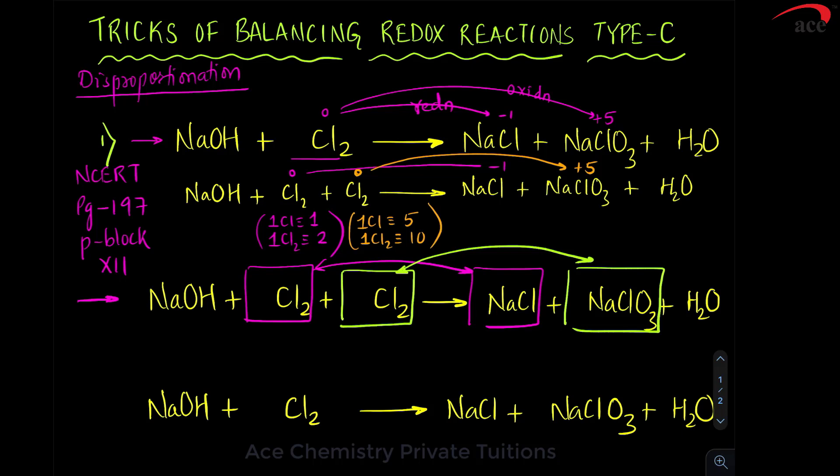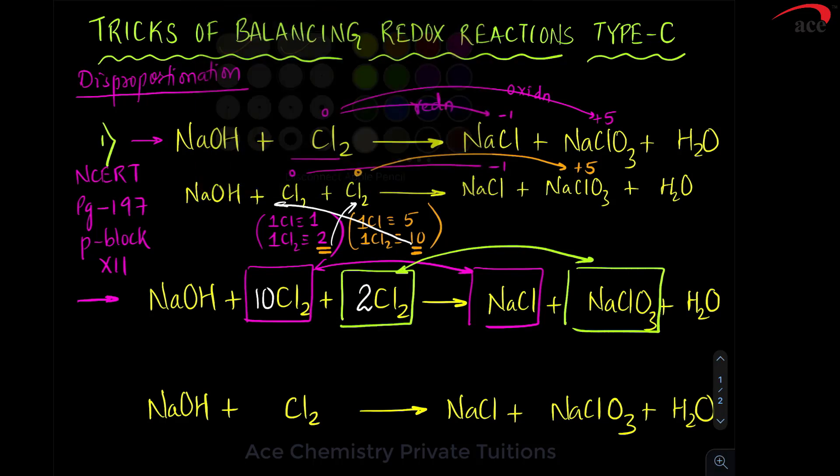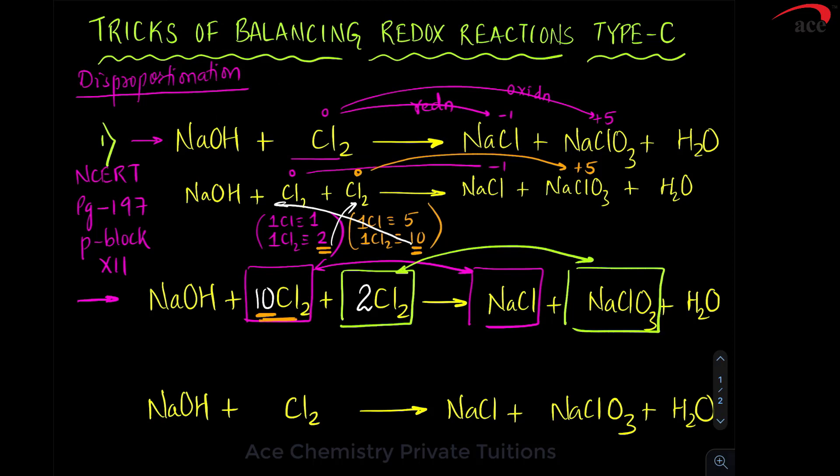Then what we do? We multiply by a number so that total exchange of electron remains same. It exchanges 2 electron. It exchanges 10. So, what we do? We multiply by a number. We cross multiply. So, what is the number here you will get? Number will be 10. Number will be 2. So, one place number is 10, other place number is 2. So, 10. So, total number of chlorine are 20. So, total number of chlorine here also should be the same, 20. Number of chlorine here is 4. So, number of chlorine here also should be the same, 4. Remember this balancing goes with this balancing. If you have seen me properly, I would have taken care of that balancing.